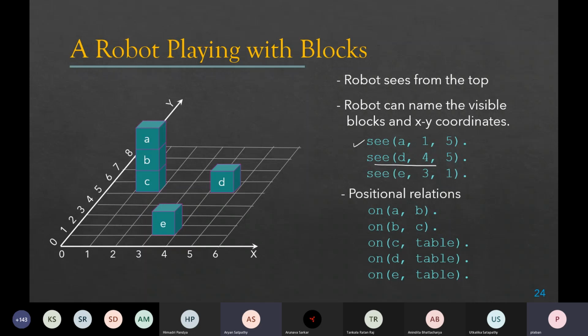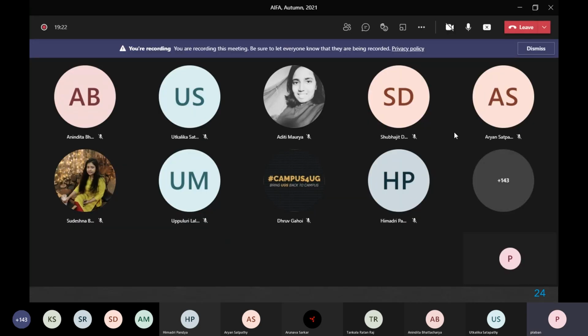Okay, let me rephrase the question. It is not about whether the robot can see it or not. I'm not asking you to give me the blocks that the robot can see. I'm asking what are the blocks in this world? So you have to write a query to find that answer. I'm not looking at the perspective of the robot. Maybe there is another observer who is trying to get a sense of the environment. So is the question clear?